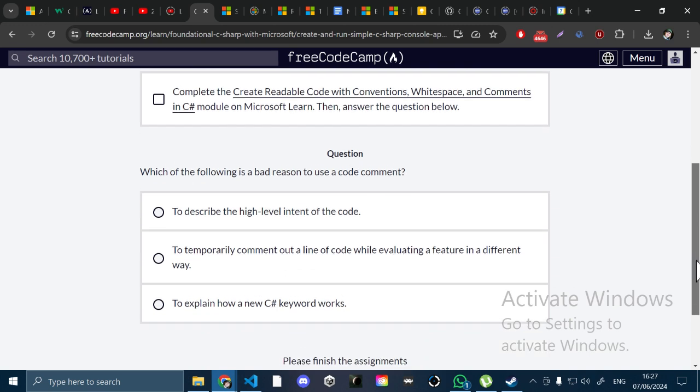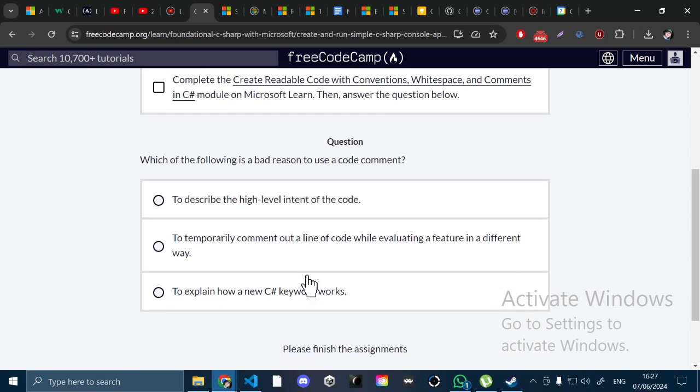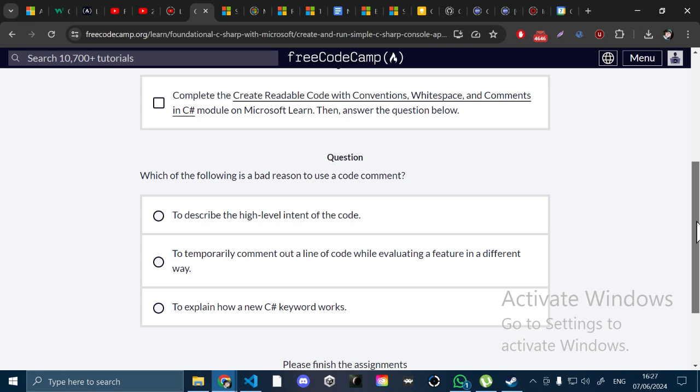You can look at the question. Which of the following is a bad reason to use a code comment? You can read them and maybe already answer for yourself in your mind. To describe the high level intent of the code, no. To temporarily comment out a line of code while evaluating the feature in a different way, yeah.